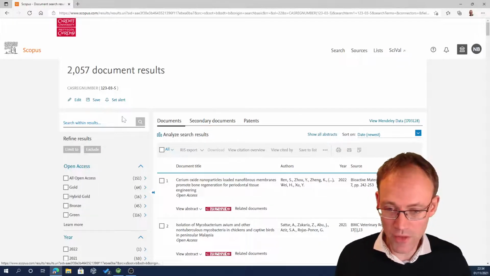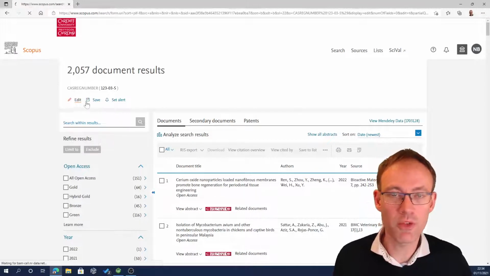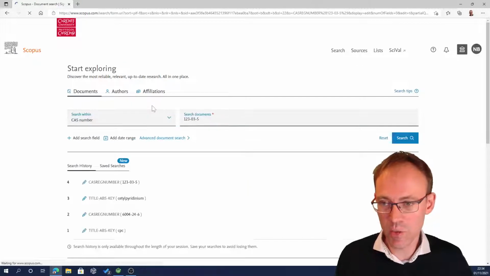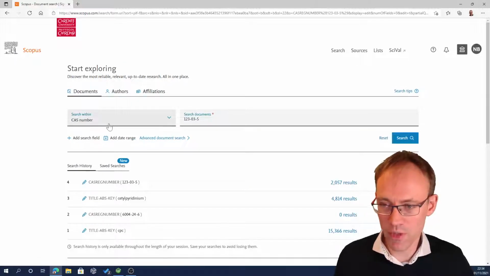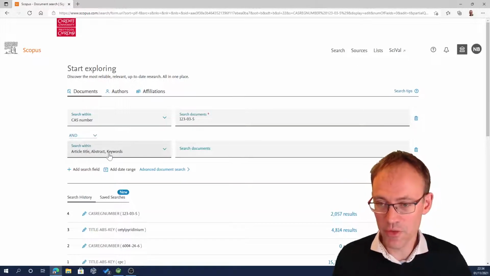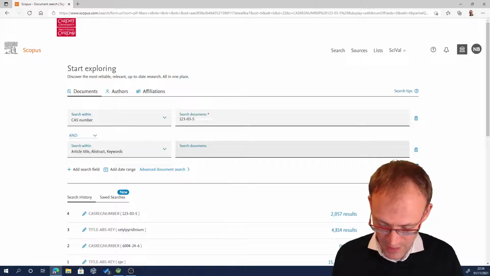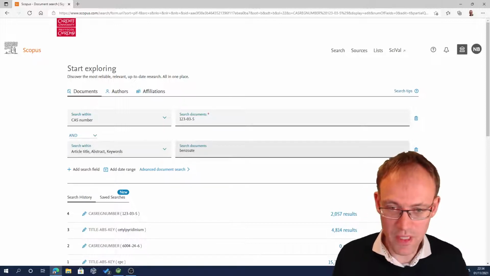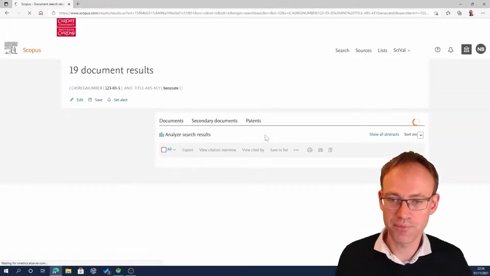Okay, so this is going well. Let me now go back to my search, because what I was really interested in is what this surfactant is going to do in interactions with benzoate. So I'm going to add a search field, and I'm going to leave that set to the standard settings, and I am just going to type in benzoate and see what happens if I do that.